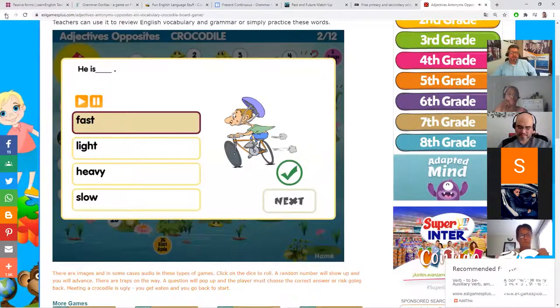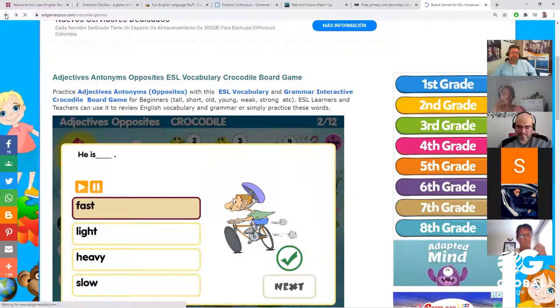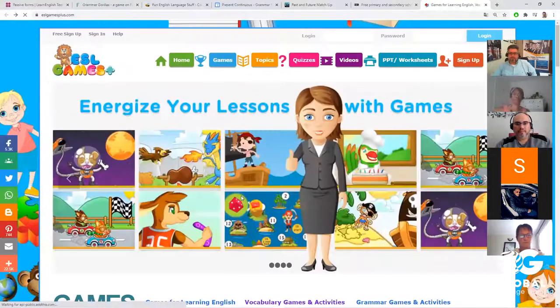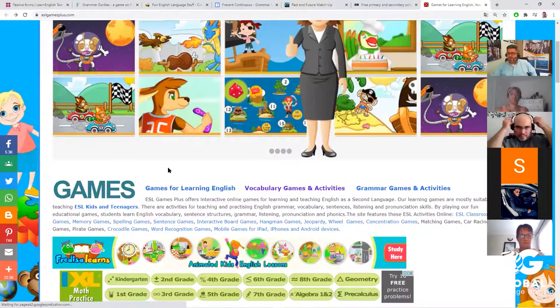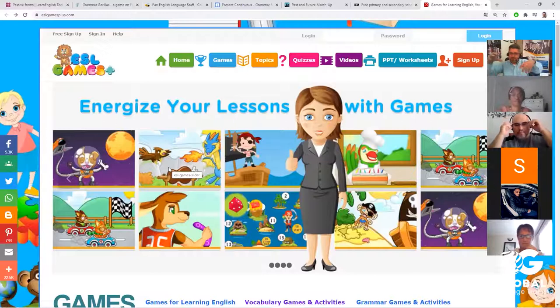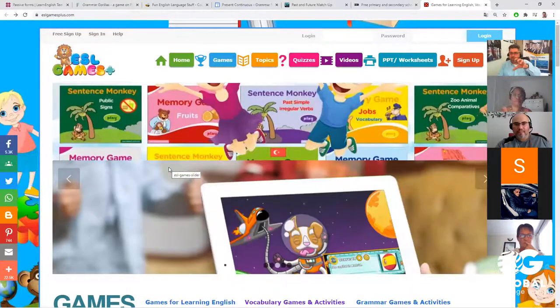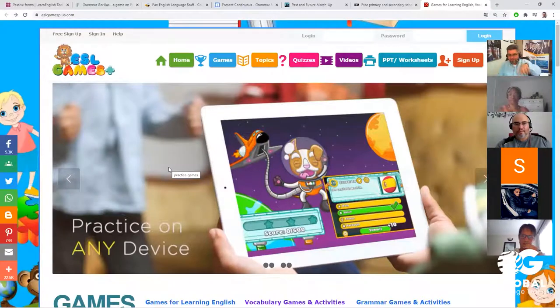And then you have, yesterday I was playing this really cool game. For some reason, my brain gets blocked sometimes when I'm doing these things. And it was really cool because it was these little bubbles just floating up. And this would be cool to play on a tablet or maybe a touch screen. And the answers were inside the bubble. So to get the answer, you have to pop the bubble. And then you have all kinds of stuff here.